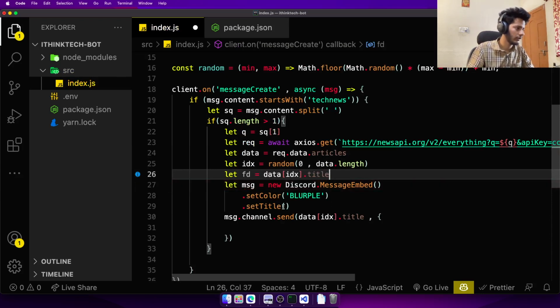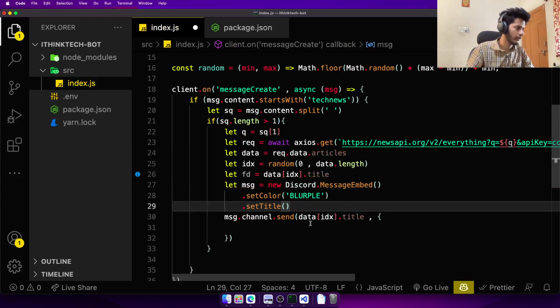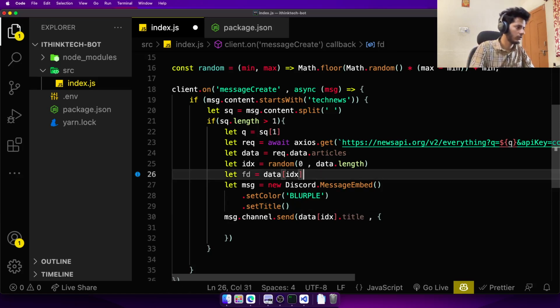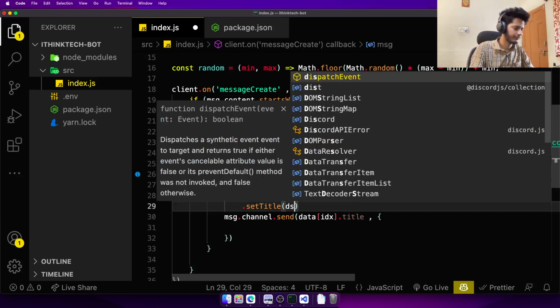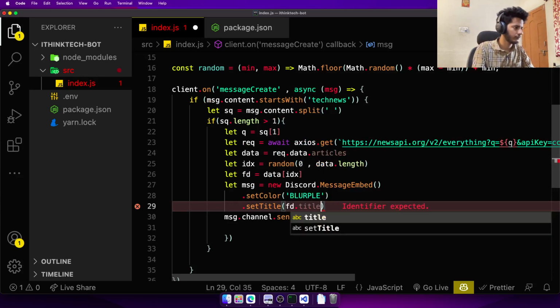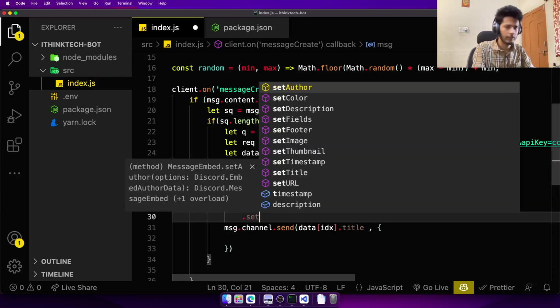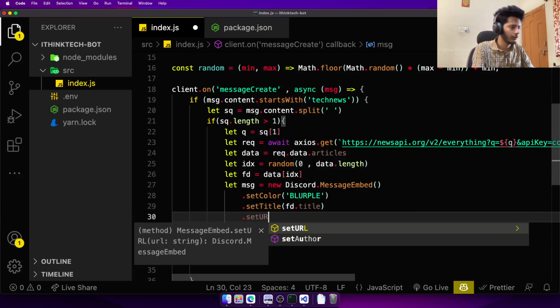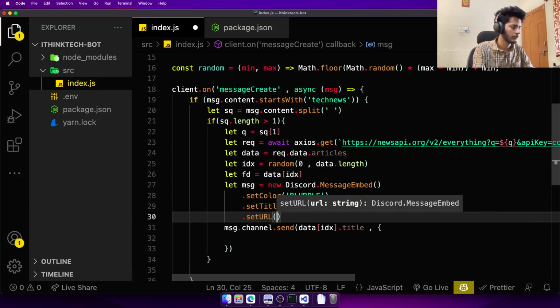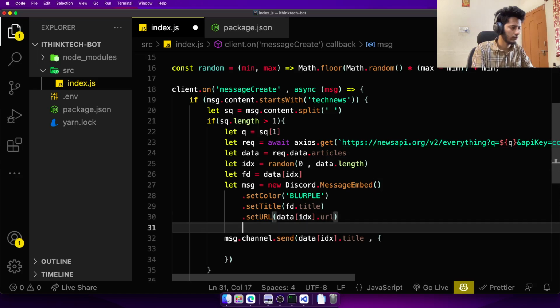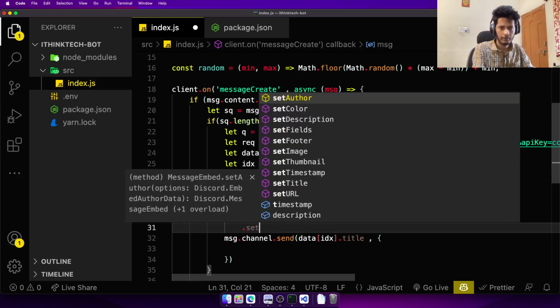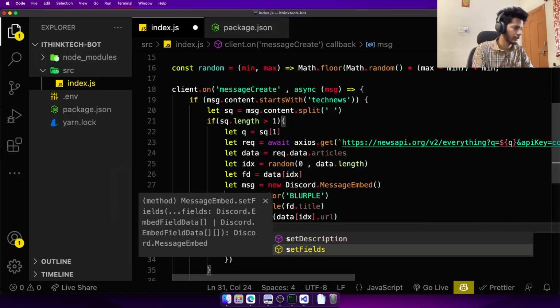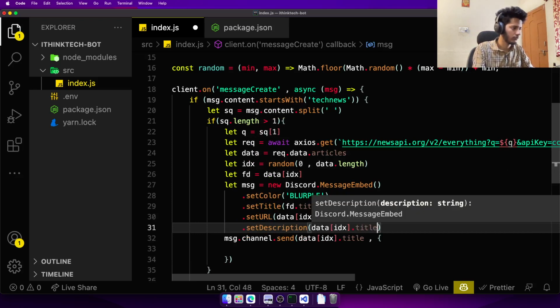Come on. fd.title, right? And let's call it like this. Oh, you can even set a URL. That's awesome. So you can say dot URL, and set description. I can even give a description. That's so awesome.